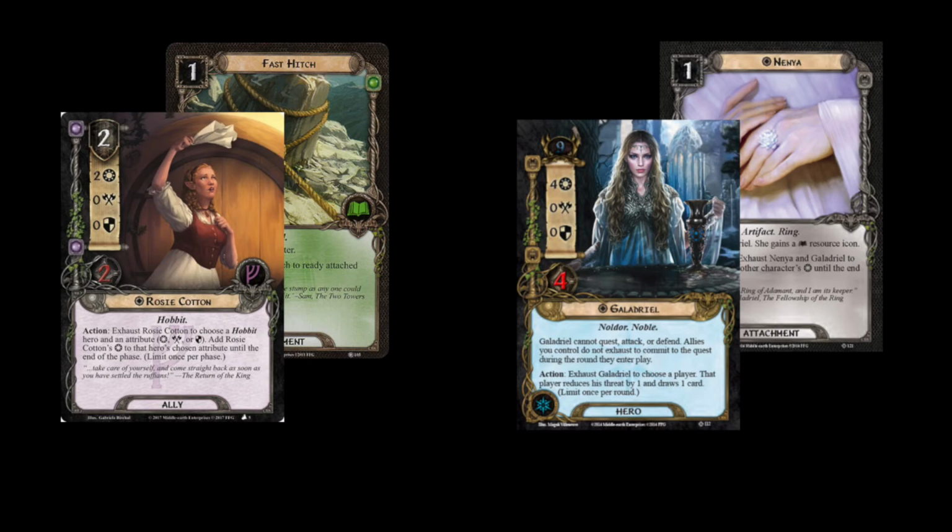What a shame Eomer's not a Hobbit, because then you could insert Rosie into that Herogrim combo, and suddenly Eomer's got 7 willpower to go up to 9 attack or whatever. That would be 10 attack, sorry, so that would be really awesome. Maybe if they ever release a Hobbit trait granting card.